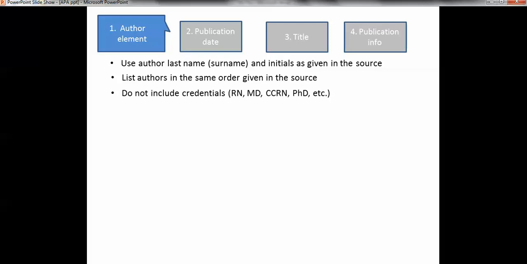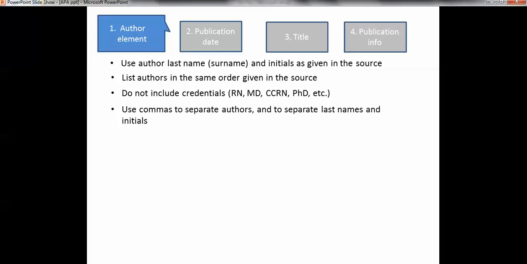Do not include credentials. When you look at an article in a journal, you'll see that people are RNs or MDs or CCRNs or PhDs or any number of other credentials. But we don't include those in the reference entries, just the author's surname and initials. We use commas to separate authors and to separate last names and initials.